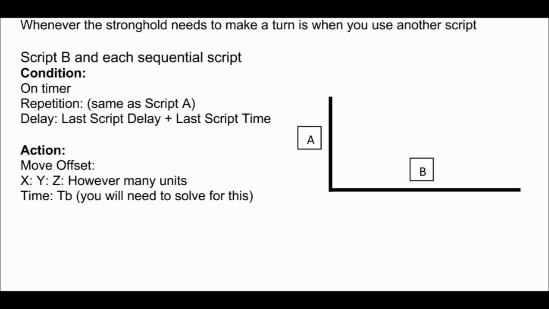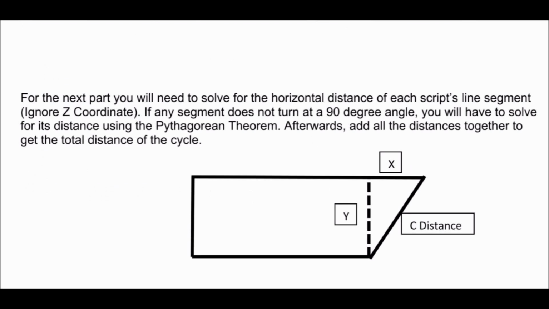For script B and each sequential script, we're going to have condition on timer, and the repetition is the same as script A. And then the delay is the previous script's delay plus the previous script's time it takes for the stronghold to move to its point. Now for action, you want to also set this one to move offset, and your X, Y, and Z coordinates are going to be whatever you set it up to be for your next movement, turn, whatever. And the time is also something you're going to need to solve for later.